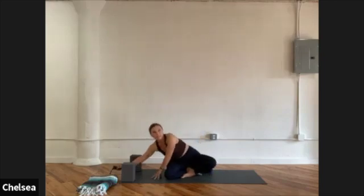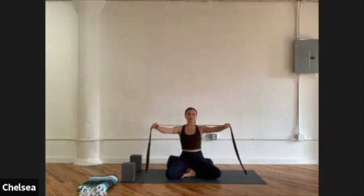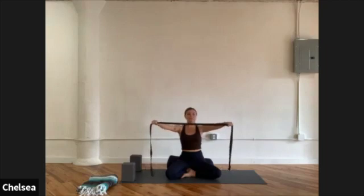I'm just going to grab the strap or your resistance band, whatever you've got handy. So unroll your strap and just bring it out a little bit wider than shoulders here. So you have it a little wider than shoulders. You're welcome to hold it with the thumb underneath. And your fingers pointing forward. If that feels kind of funky, you can roll your fingertips underneath. So you're kind of holding it like you're riding a motorcycle or something.